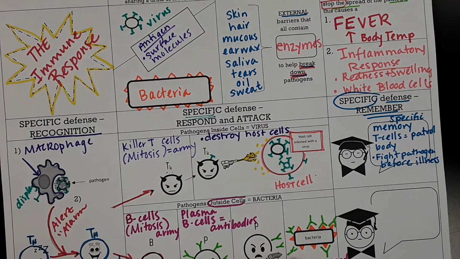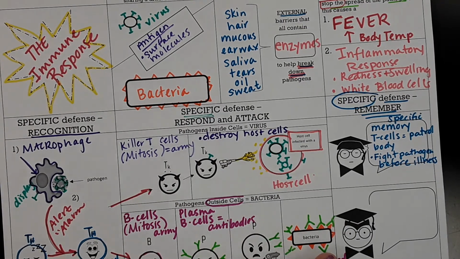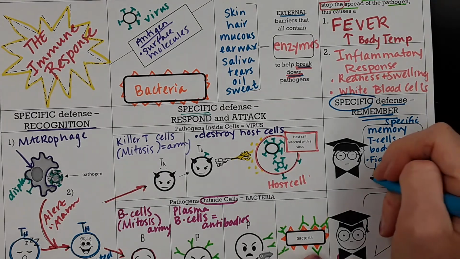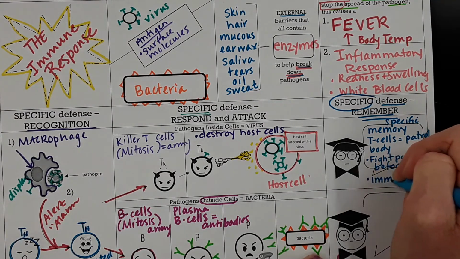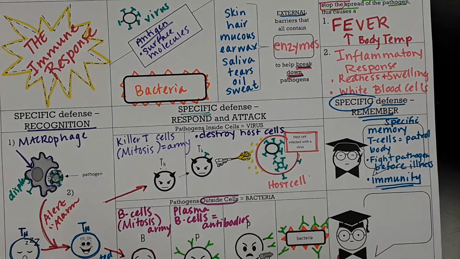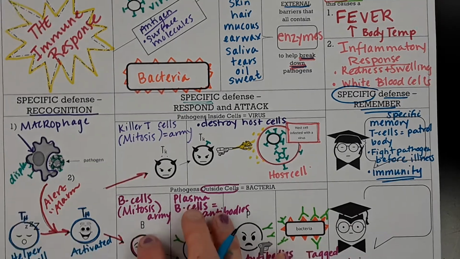And you guys can kind of think about a video game. If you've ever killed a bad guy at the end of the level, I'm thinking Super Mario Brothers. The first time you kill the bad guy at the end of the level, you don't know how to kill them. The second time you do it much more quickly and with more power because you've done it before. And this is what builds up your immunity. So your specific immune defense is tailored against the pathogens that you've encountered in the past.